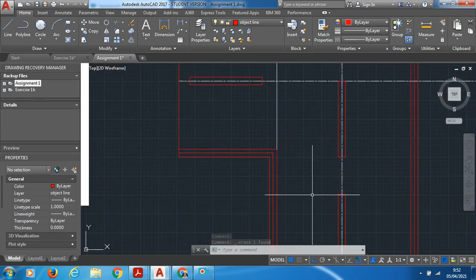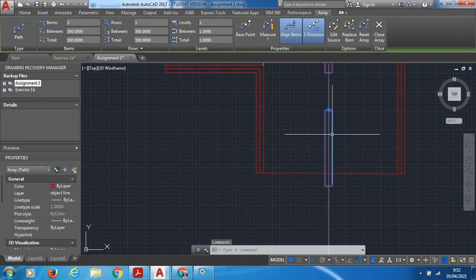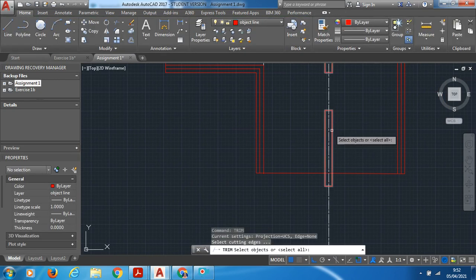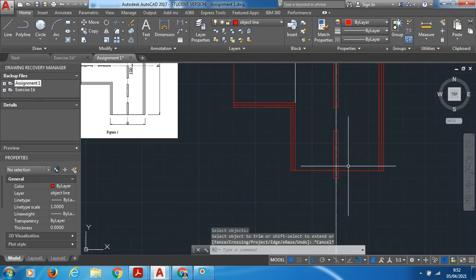Another thing you need to remember: for array, you cannot trim the object. Let's say you want to use trim and select the object, you cannot trim if you are using array, because this object is drawn using array.